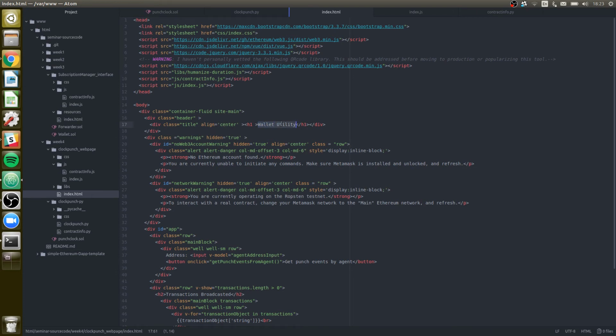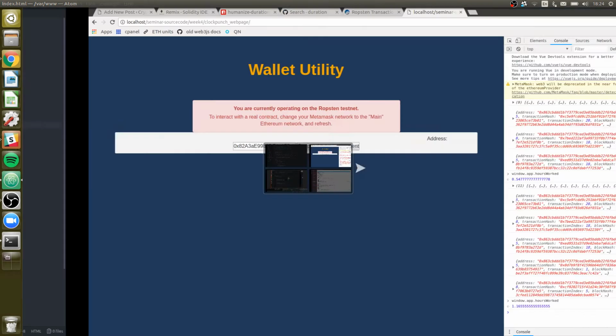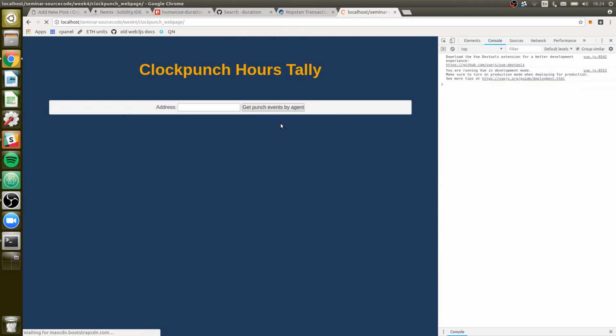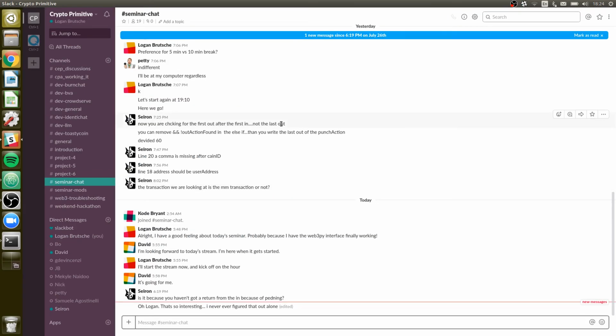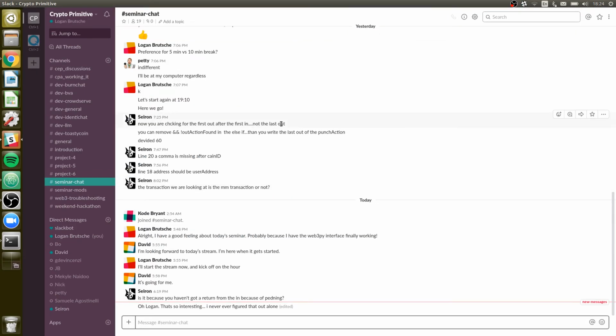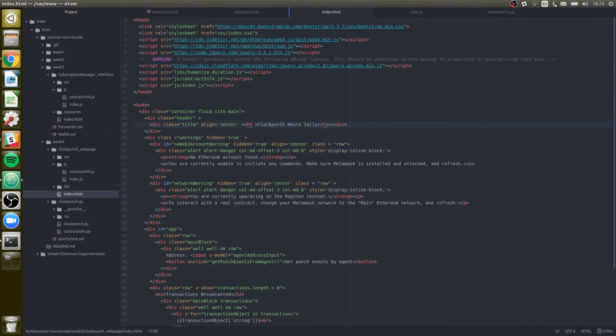Not a wallet utility. This is a clock punch hours counter tallier. Okay, let's see.